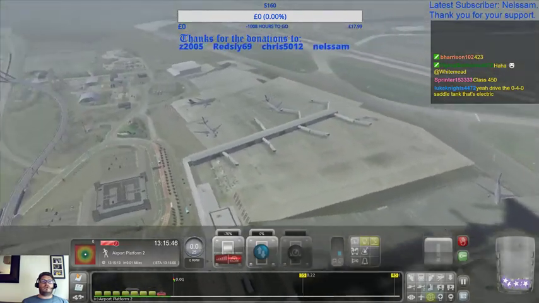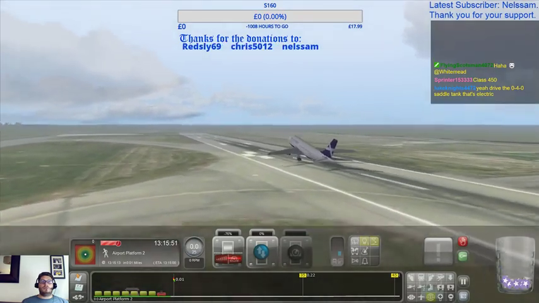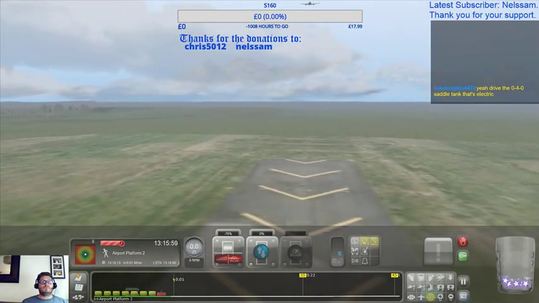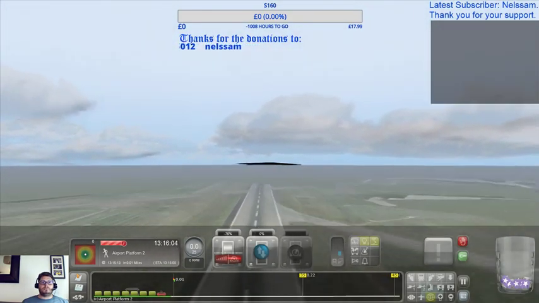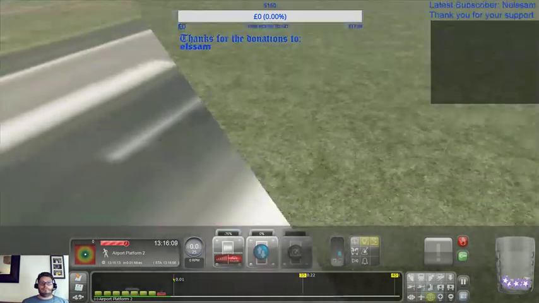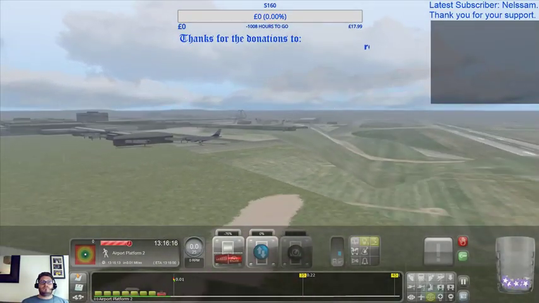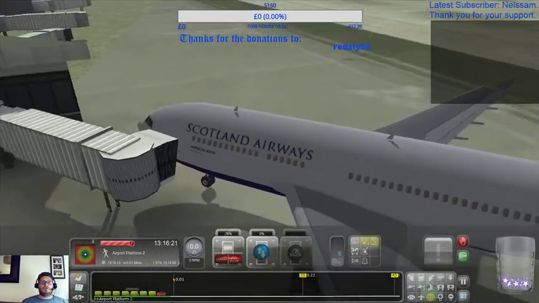That looks like they've Google mapped that in. Oh, cool. They have Google mapped it in, but that is awesome. Do we get to see them land as well? No, because the Google Maps runs out here. Scotland Airways.